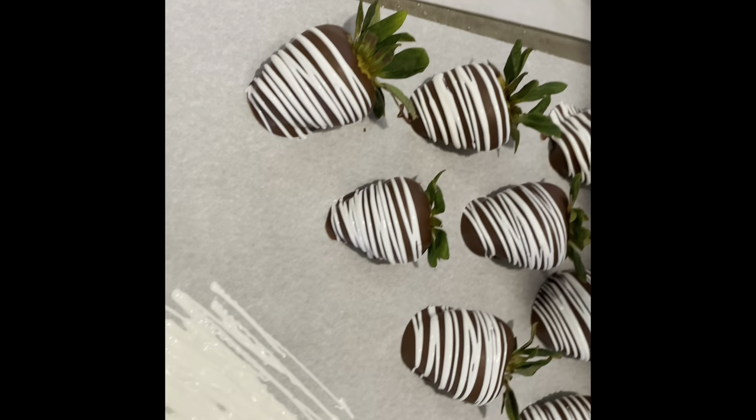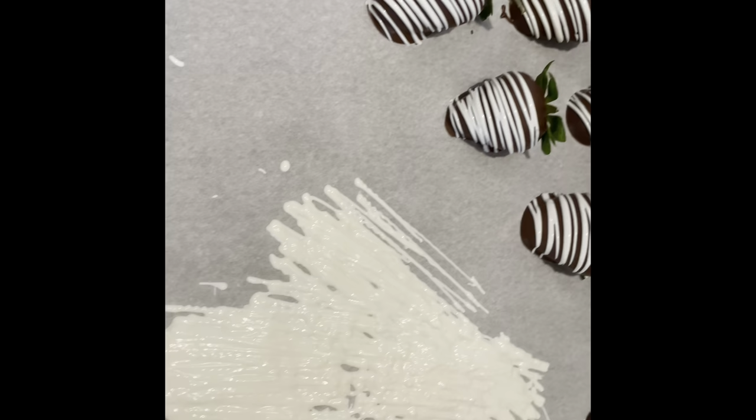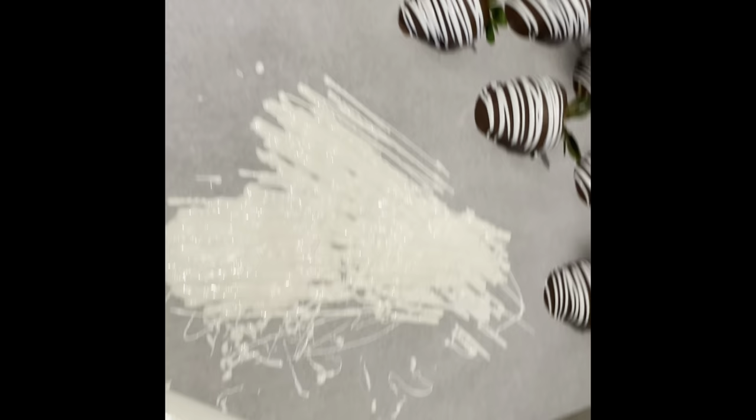And I forgot to hit record, so I'm showing you guys what the strawberries look like. I was in just such a rush, I kept forgetting to hit record. Basically, you just put melted chocolate in a piping bag, cut a small little hole in it, and hold the strawberry by the stem and just drizzle back and forth super quick. So now on to this.